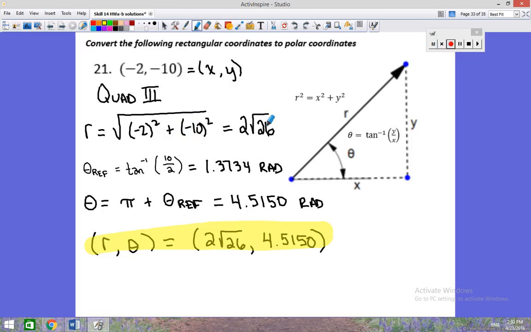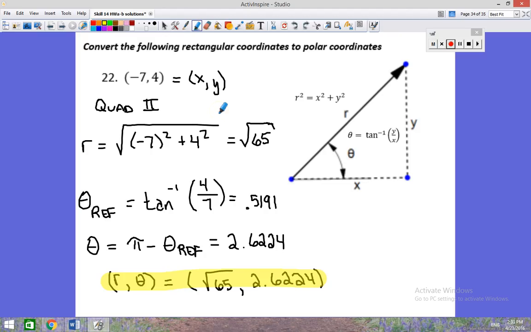4 was the largest perfect square. I think that was 104 when I calculated that. 4 divided that, so then the square root of 4 is 2. So I've got 2 radical 26. For my reference angle, when I take y divided by x, I ignore the sign. I just take the positive values. It's always going to be an acute angle as my reference angle, but since I was in quadrant 3, the angle of interest is pi plus that. So there I've highlighted my answer, and that's hopefully what you're getting as well.